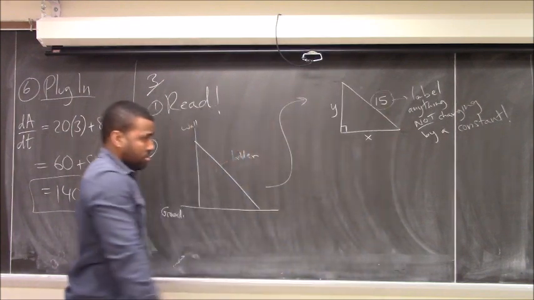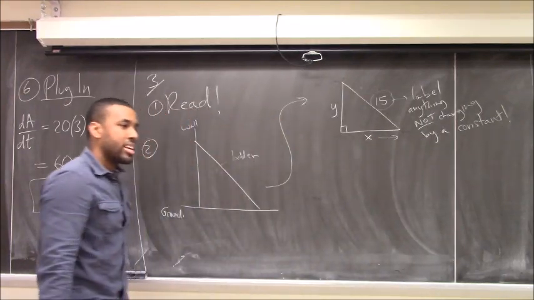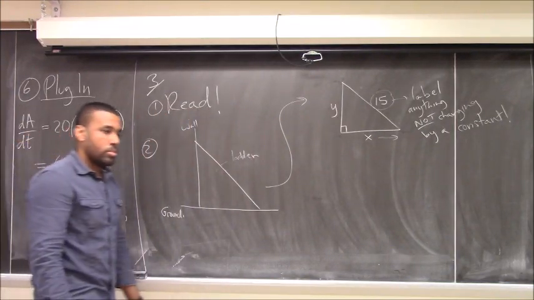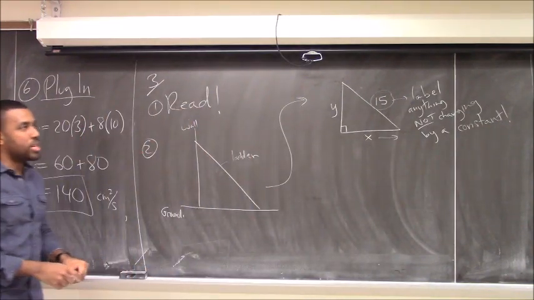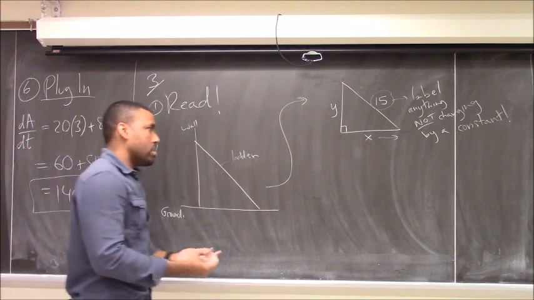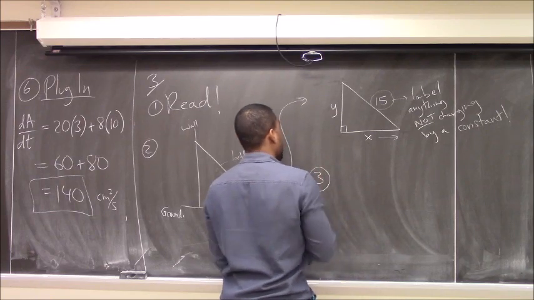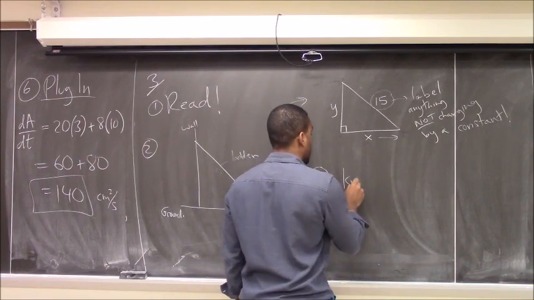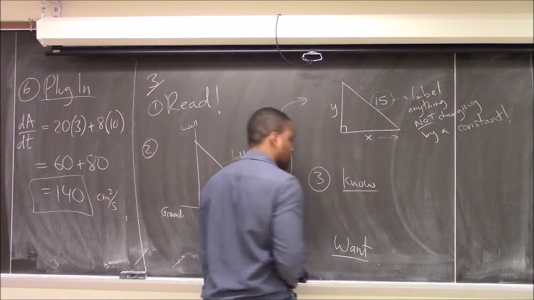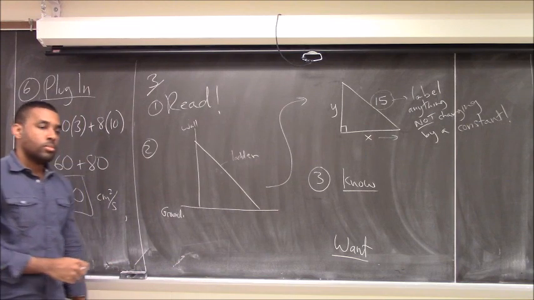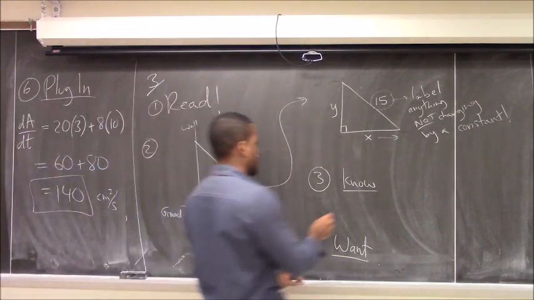Now, I know that my x is increasing because it's sliding away from the wall. But that's basically my diagram. That's a pictorial representation of the situation that's going to help me with setting up that equation. Let's talk about step 3. What do we know? What do we want to find? dx/dt is 2 feet per second.